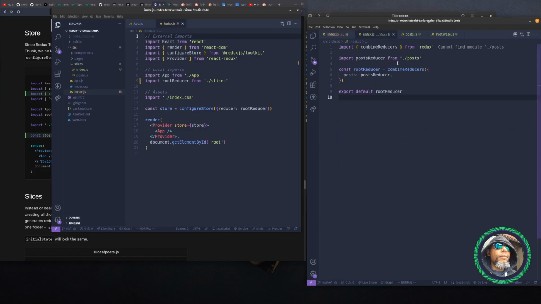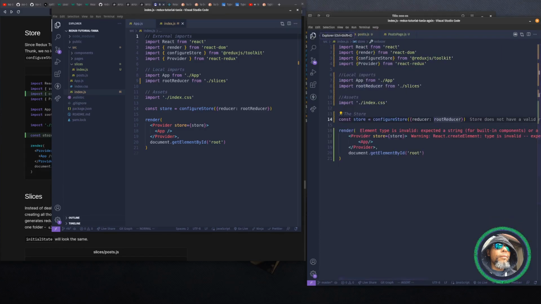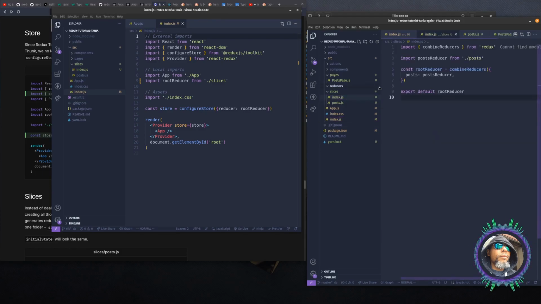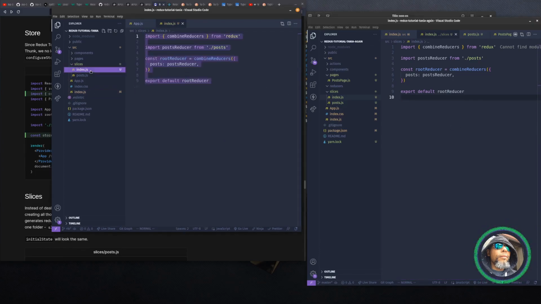Slices. Oh god. Slices. Oh, right. Okay. No. Slices. Post reducer. Root reducer. Post reducer. I just copy and pasted that over.